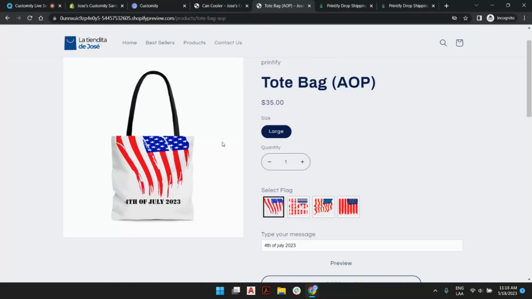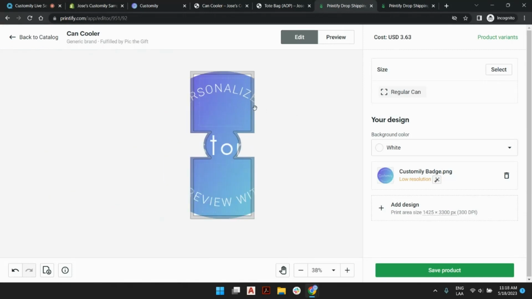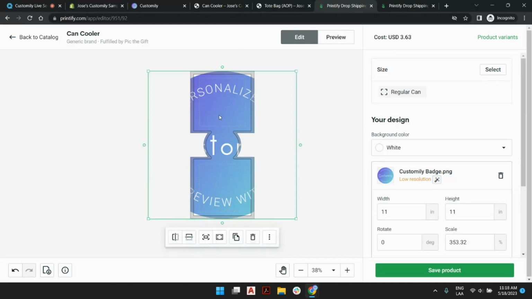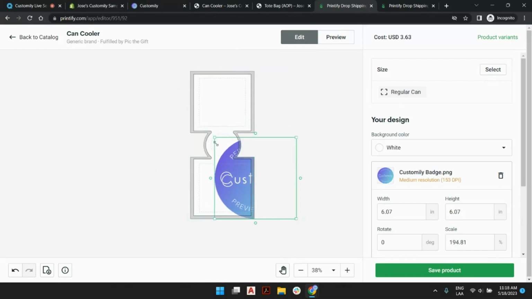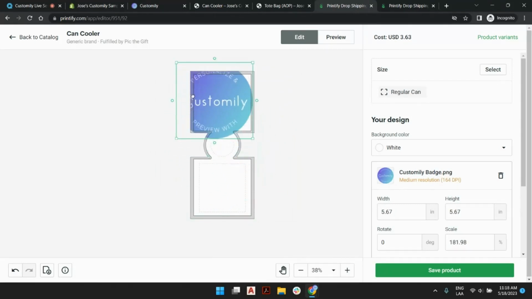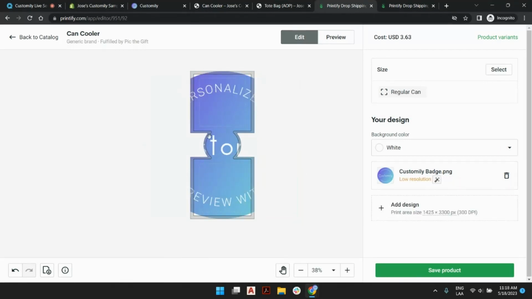And I actually put up these two just to show you that a can cooler actually has this particular shape for printing. In fact, they will cut out this later. So they will send Customily the rectangle that you see here that is pretty much 2 by 1 in proportion. In fact, I put this here so we could check just how things look on the print area of this product. So they will end up cutting out this of your design.